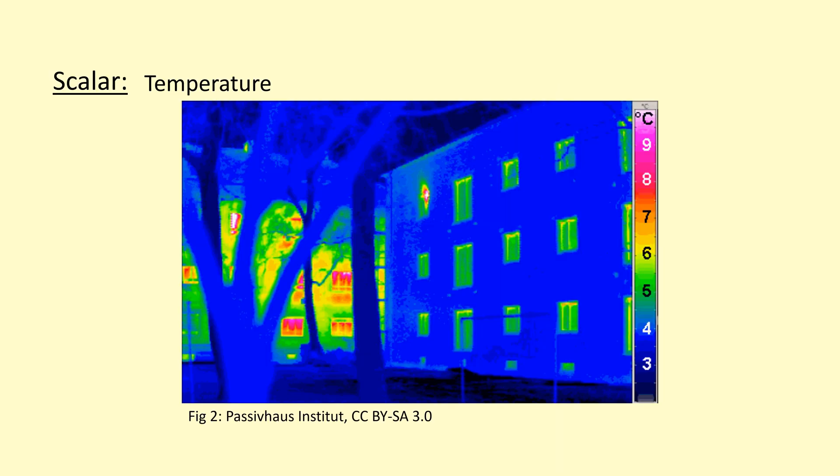Let's look at some examples of scalars and vectors. First example of a scalar is temperature and here this shows the temperature around some buildings. By the window is like 8 degrees celsius while the wall here is 4 degrees celsius. So each point is associated with a magnitude, something of a certain size, but it doesn't have a direction so the temperature isn't pointing in a certain direction.